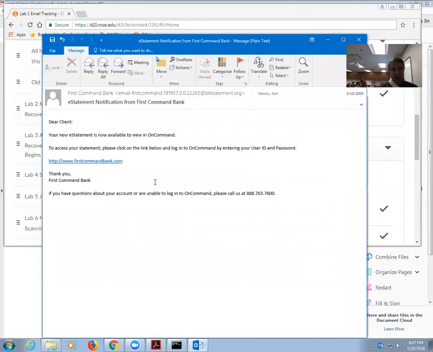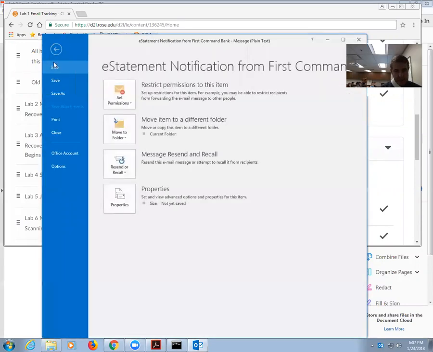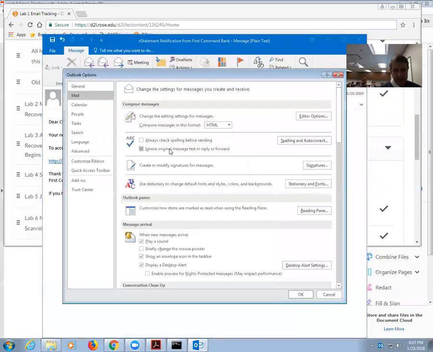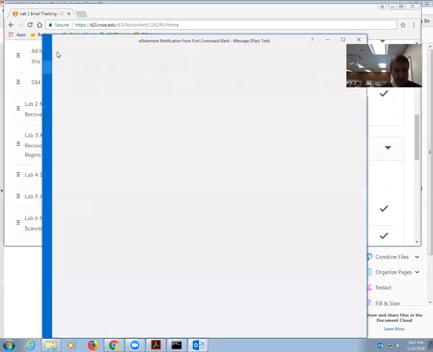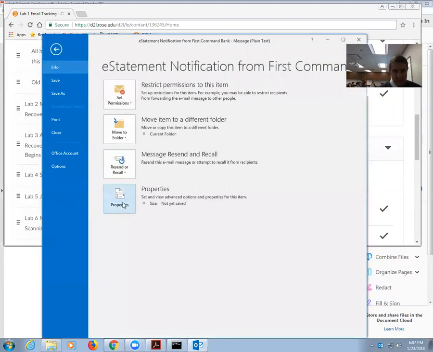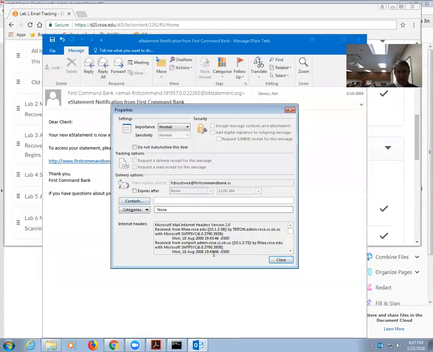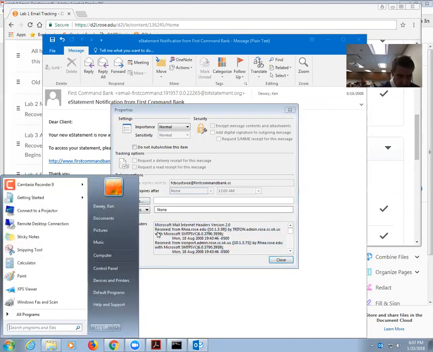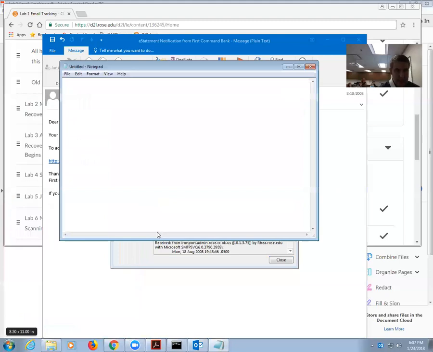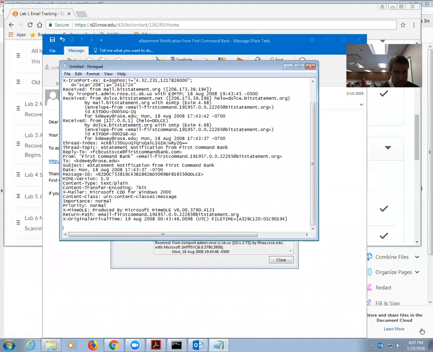Okay. In all emails, it varies based on your client. If I go in here to option, no, it's not options. Hold on. Where is it in this one? It's under properties. There it is. Under properties, I'm going to find this stuff here. I'm going to take all that. This time I got a notepad. Good. Worried there for a minute.